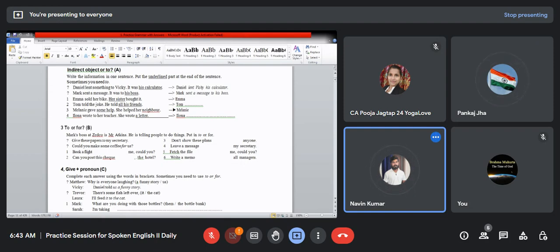Yes, in our office more than 50 people are working, say 50 or 60 people. Some people only speak in English, but all are speaking in Hindi, Punjabi, Haryanvi. So if the next person speaks in Haryanvi, how can you speak in English? That's how conversation goes in the office.